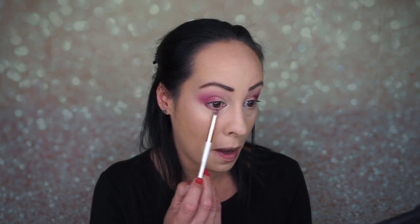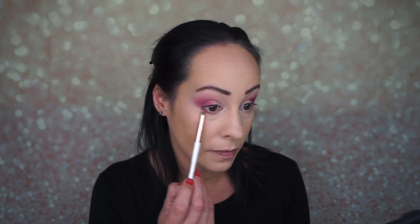All right, so now I'm just going to take the shades that I was using and put them underneath my eyes. I love adding eyeshadow on the bottom lash line because if you have any wrinkles, it covers them up.